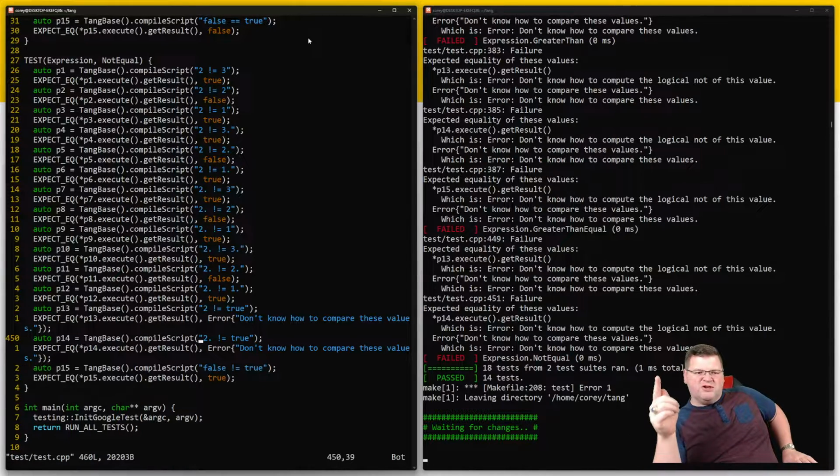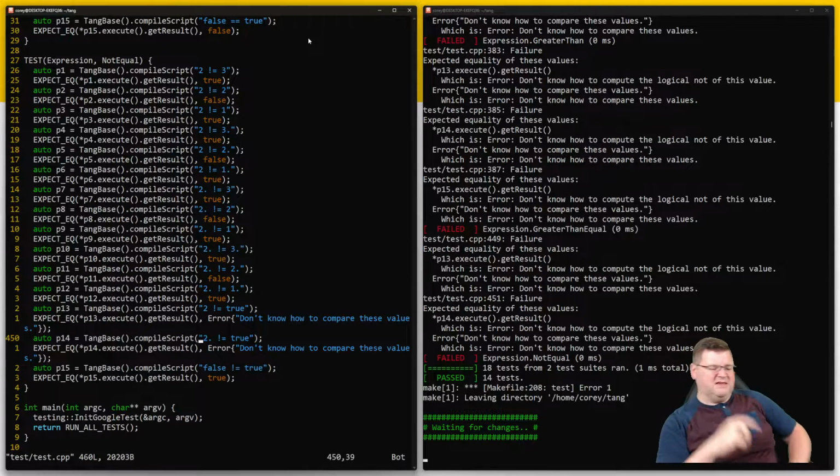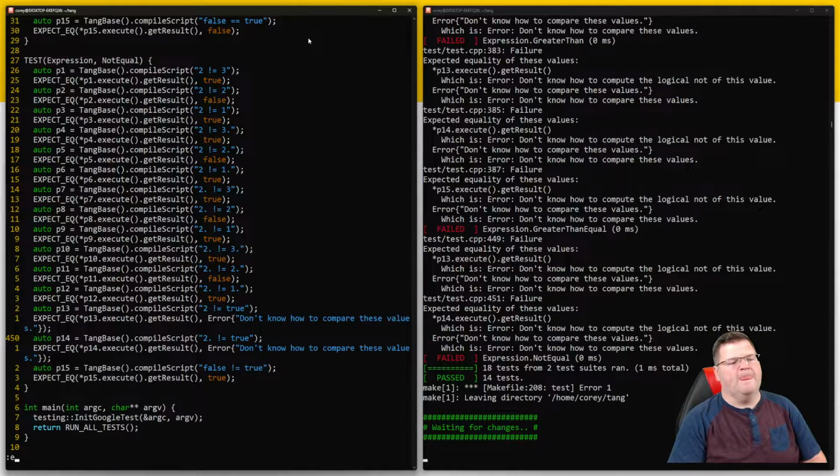So the not should pass the error through if it is an error, right? Yes, it should. So this is going to be a not a source. Yes, it is source.